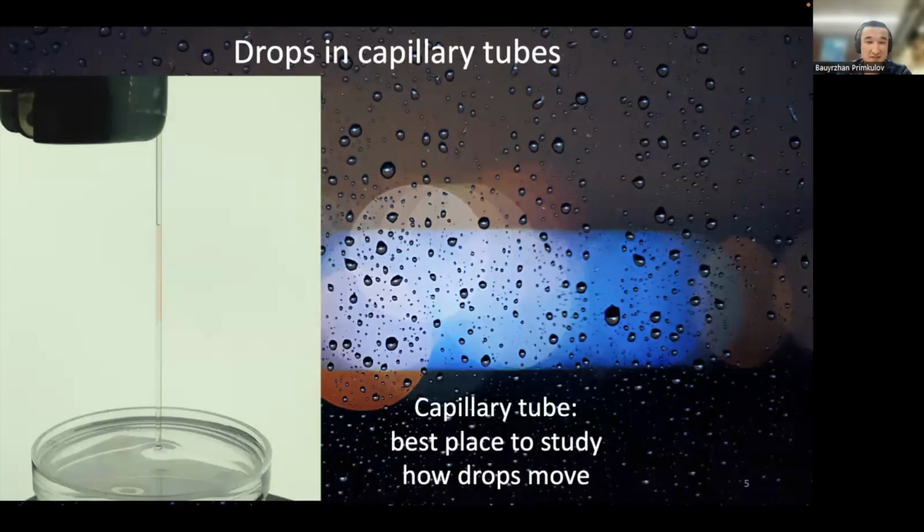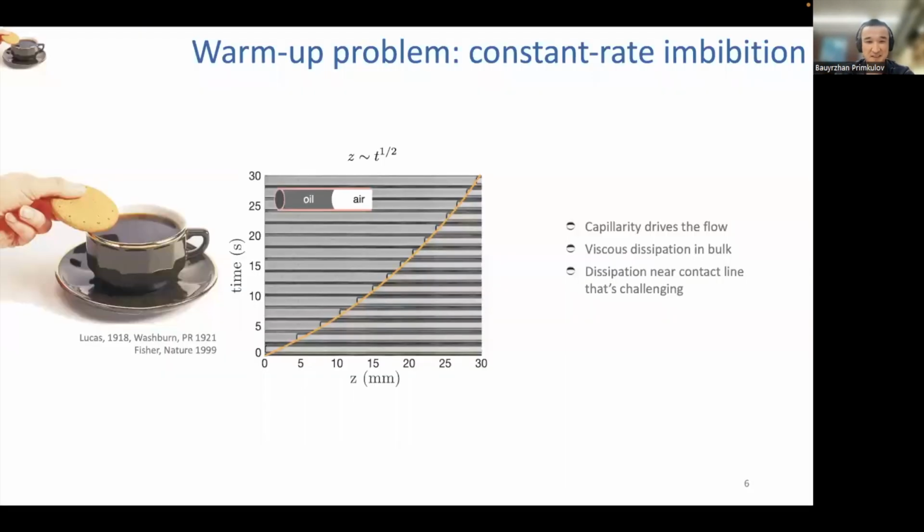Now, in my opinion, while watching the window glass is nice, it's probably much easier to study these droplets moving in a confined environment. For me, the ideal environment to study these drops and how they move is inside a capillary tube, because in a certain limit, you can get some of the things to scale linearly. But I'll get to that a bit later. So in good tradition, I'll start with a warm-up problem that also comes from common experiences.